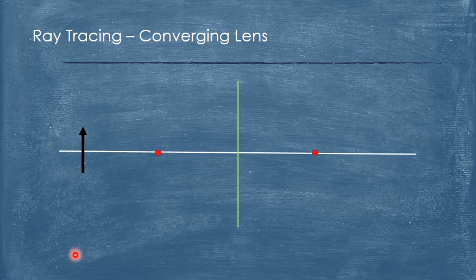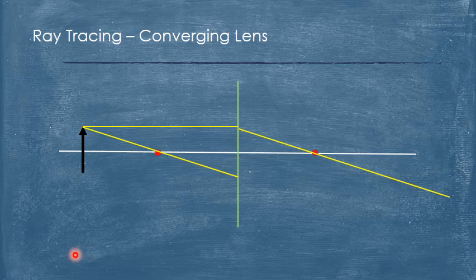Alright, so how do we do a ray tracing? Well, we're going to pick a point on our object and draw straight rays and figure how they bend. So the first ray comes off our object and is parallel to the axis and hits the lens. That has to be bent through the focal point on the opposite side of the lens. Our second ray is going to come through the focal point on the near side of the lens. And since it entered through the focal point, it's going to get bent so it comes out parallel to the optical axis. And you see there the two lines converge.